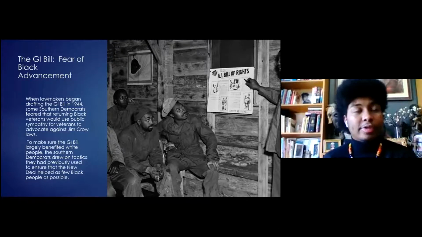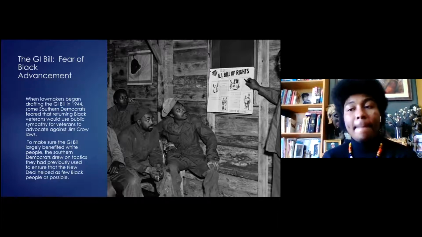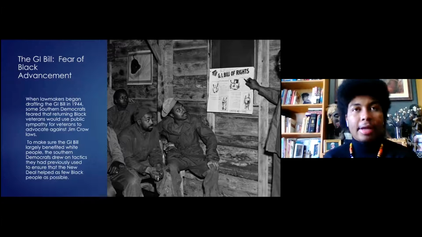So when this bill was drafted, there was a great deal of fear that this would allow for Black advancement to happen too rapidly because Black people could, like every other citizen, volunteer for the United States military. And so there were very specific parameters and stipulations put in place that would allow the benefits that were supposed to be guaranteed by the GI Bill to skip over the benefits and the advancements of Black soldiers.